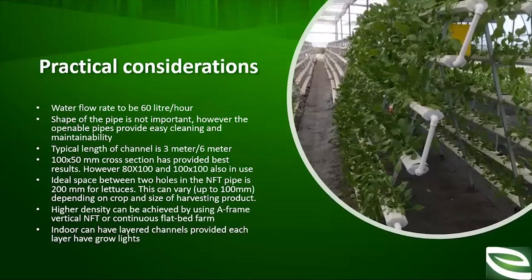To get this higher density, if you see the diagram, we've achieved higher density by going vertical. So that's another advantage of this system. You just need to keep in mind that the sun will come from one side and go to the other side, so the direction of this stand will be very important when we do the setup. The light is going to be almost half of the flat bed system, so the growth would be a little less. It is not going to be a huge change, and if you compare that, you are getting higher density. So eventually there's going to be a benefit in going vertical.